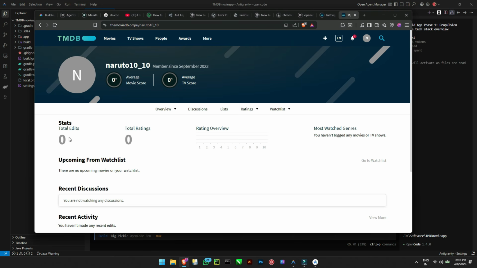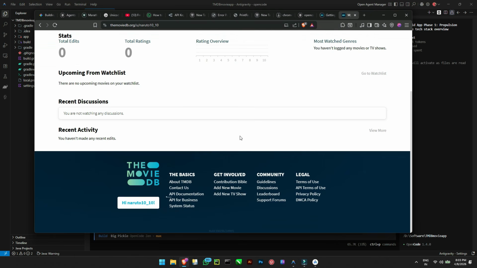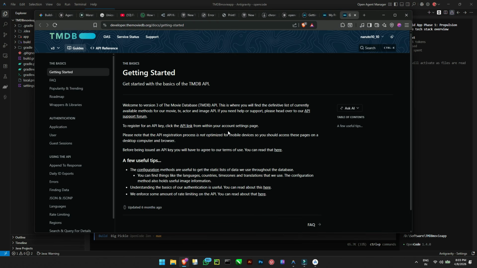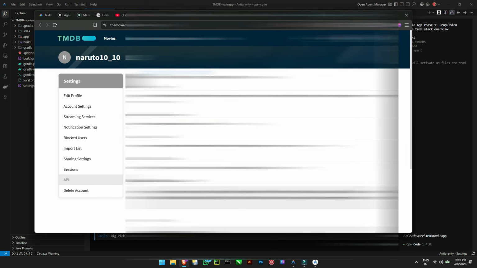Once you're in your profile, scroll down, hit API Documentation, click the API link, and right here is the golden ticket.